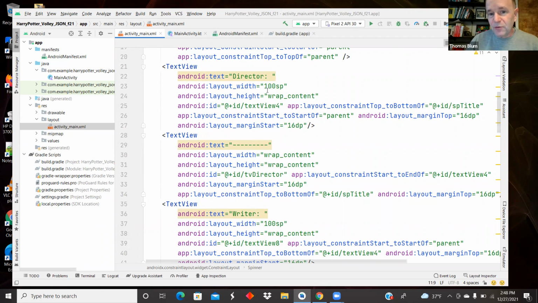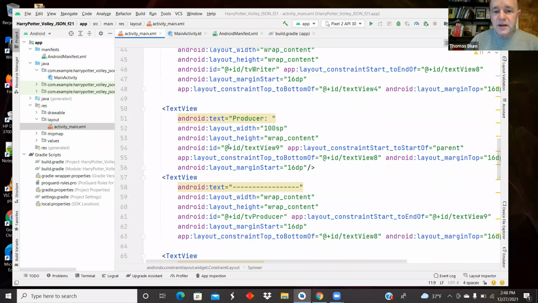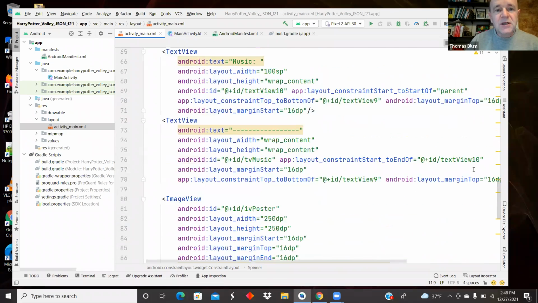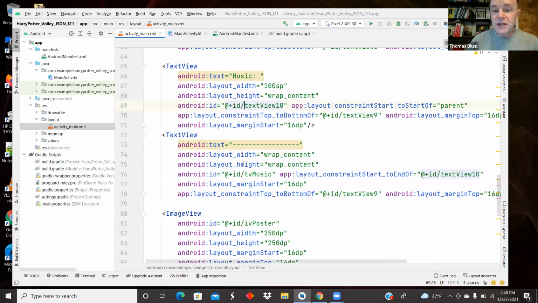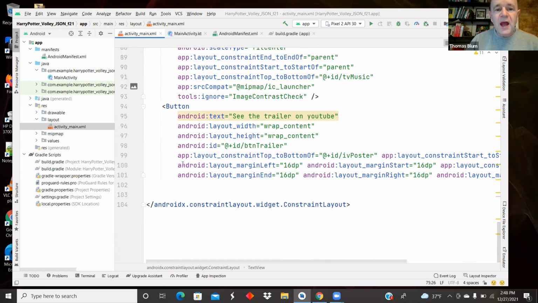This is just a label for the director, and then a text view to display the director, the writer, the producer, the music, an image view to display the movie poster, and then a button so that one can start a new intent and go over and look at the trailer on YouTube. And all the information for all those things is going to be in the JSON file.